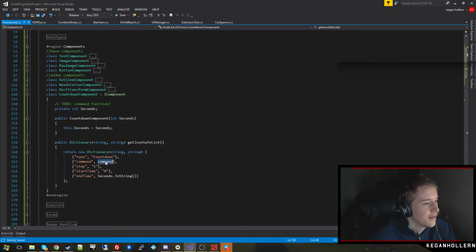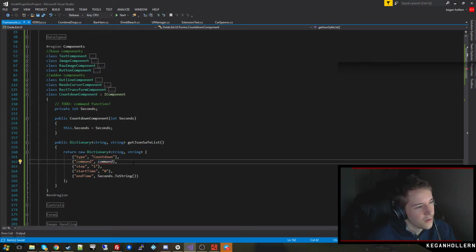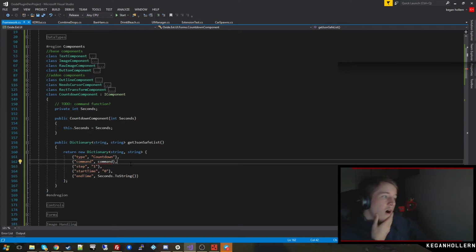But yeah, this countdown command has to call a unique command, pass in the form that it's inside of, and then also pass in the control that it's inside of. So can I do it that way? The control can have the event handler, the form can set the event handler. So when it passes all that in, it'll look through the master list of forms, find the form it got called from, then find the control it got called from, and call that event handler.